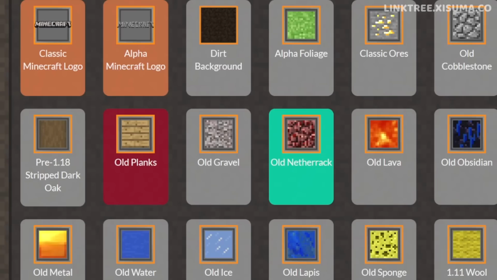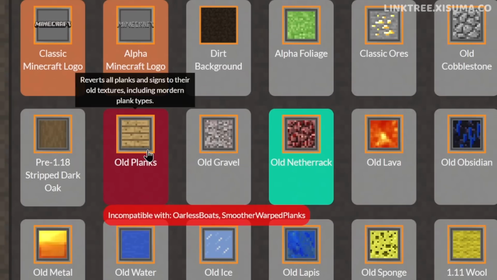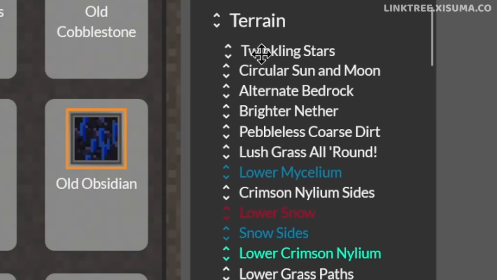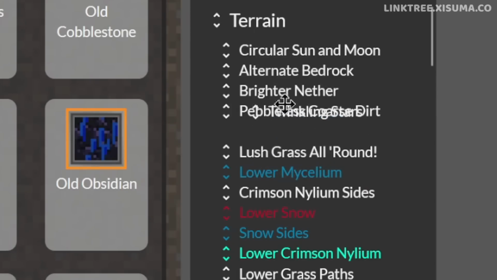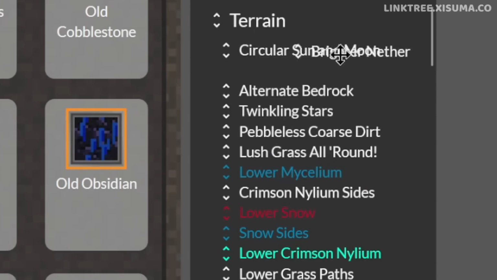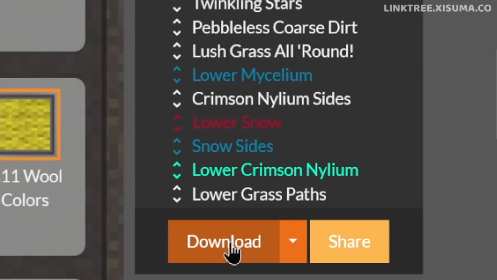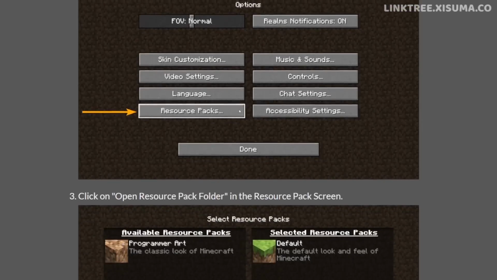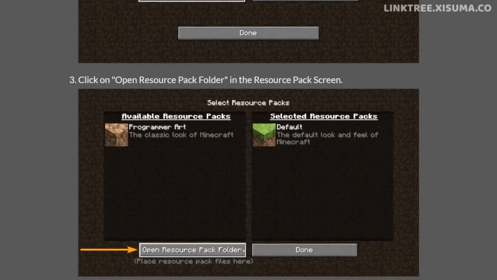And any conflicts between packs will be highlighted by colours, and when you hover over them, it tells you what it's incompatible with. You can also change the order in which the packs appear on the side here to prioritise one over another. And then the download button is directly below this list. And if you don't know how to install a resource pack after you've downloaded it, you can click this button. It's a nifty tutorial that will run you through all the steps to get your resource pack into the game.